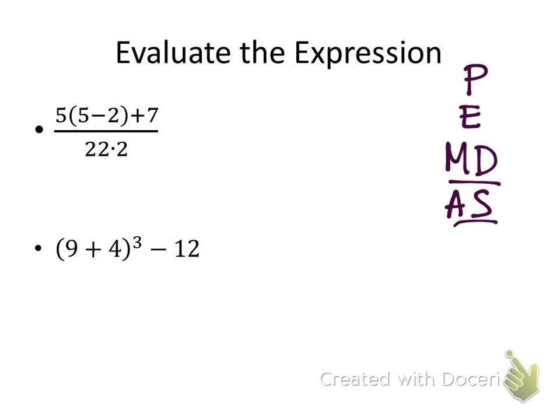All right, so let's look at this first problem here. What does this bar tell us to do? Divide. But are we going to do it when I come to the D in PEMDAS? No. We use this as a separator. I'm going to solve everything in the top like it's its own problem and everything in the bottom like it's its own problem. Okay? So in the first, or up top here, what would I do first? Logan? Parentheses. There's actually something for me to do in there. What's 5 minus 2? 3.